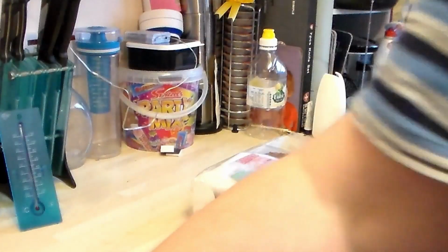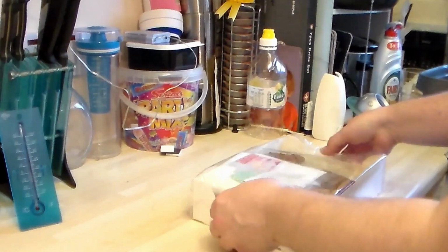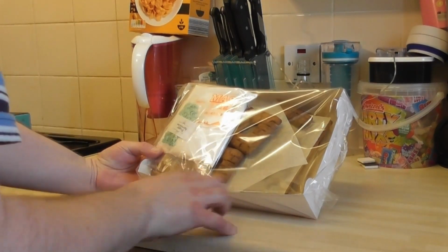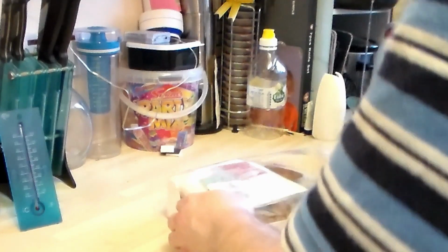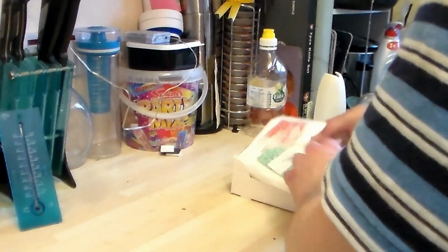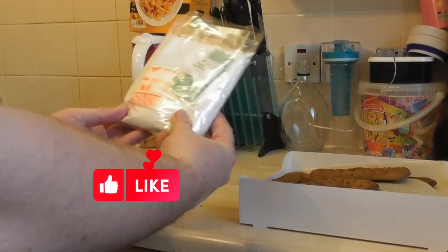So there's all the first little bits. That's a really good looking gingerbread house actually. You can see that. Now it's got all the bricks and everything else on it. So I think it's quite cool. Get that out of the way. So the unboxing part is we've got the icing and sprinkling stuff.